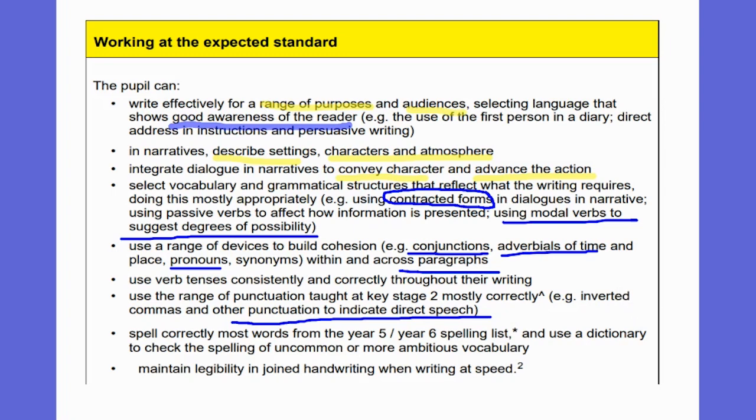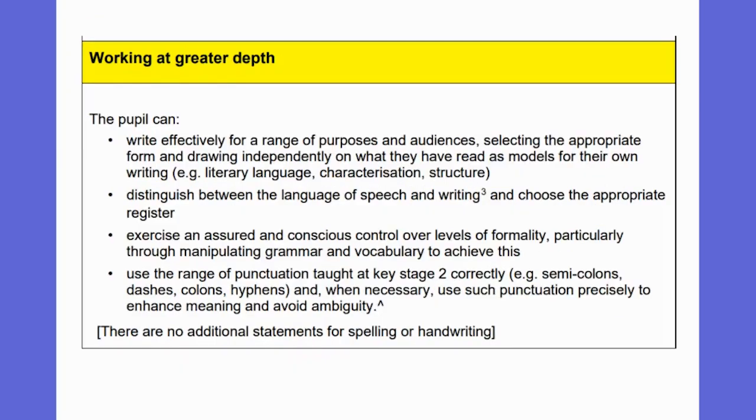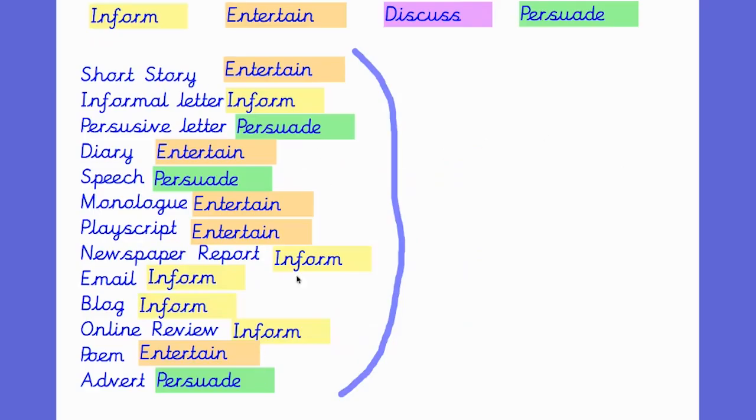standard. Now, just to reiterate, it's really important that you go back into your child's books and make sure you have these range of genres and purposes. We would say, based on that one piece, that the child was working expected based on the narrative, but we want to see that across a range of pieces. So could we see her doing the same in a speech, a diary, a newspaper report as well, possibly an online review? So yeah, you want to see the child evidencing those things across a range of genres.